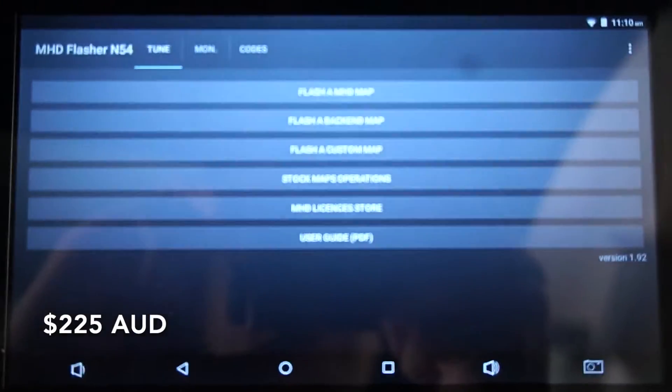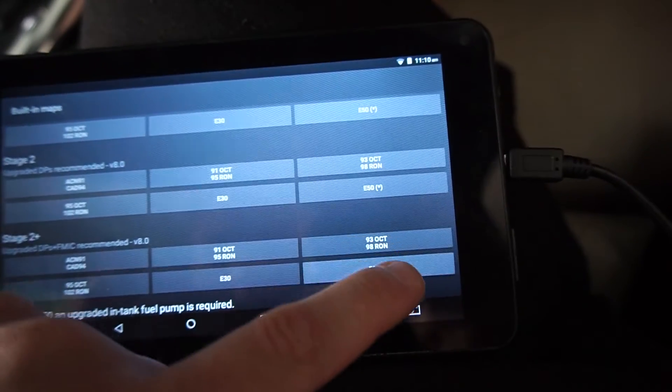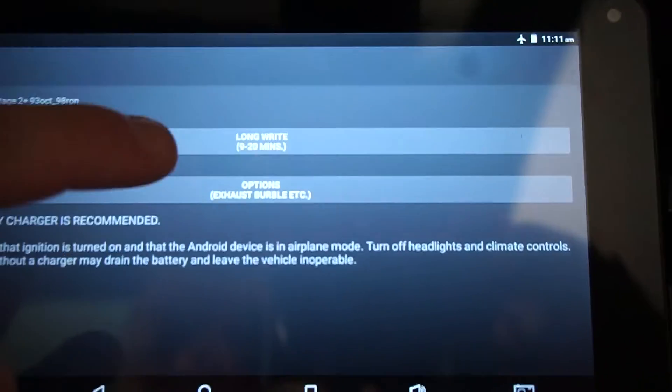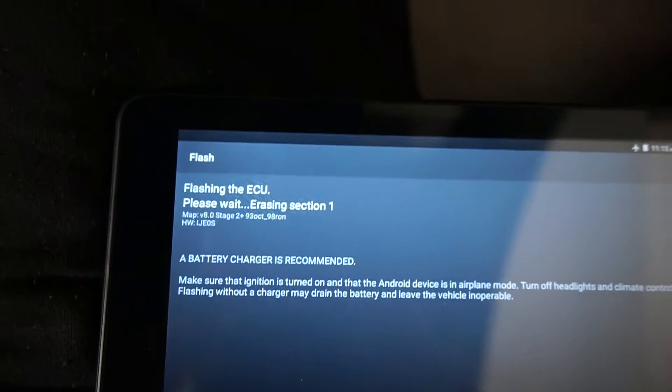I have purchased the tune and I'm going to flash the car now. Upgraded downpipes and front mount intercooler are recommended - I already have those. I just hit E50 by accident - not yet! Now I can put the exhaust burbles on. I have to put the Android device in airplane mode. It's flashing - yes, it's working! We are just waiting for the tune to be flashed onto the car, adding the exact same tune of what's on it, then we'll do all the burbles and stuff. It'll take about 10 to 20 minutes.